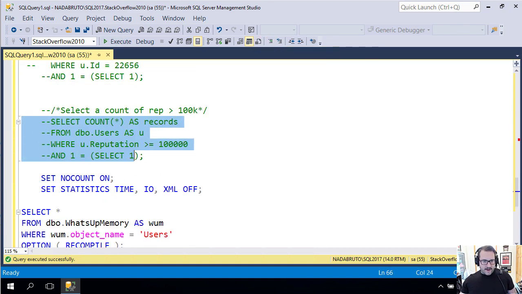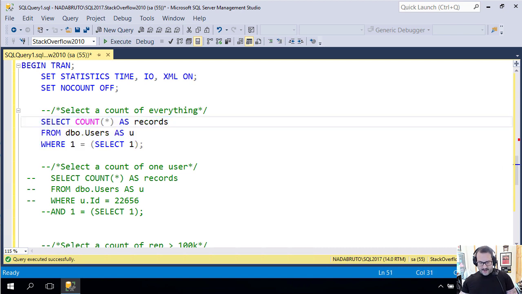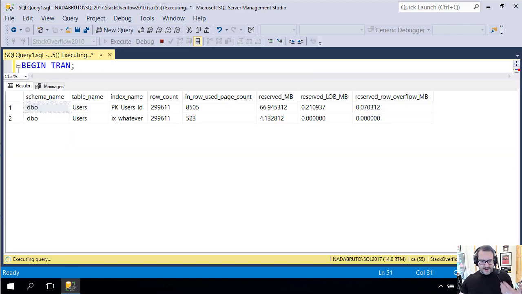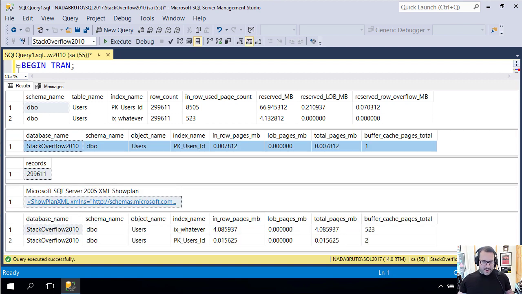If we quote this back out and we rerun our initial count query, quote that out, run this, we're going to get our index information again, and we will eventually get the remainder of stuff. So there's our what's in the buffer pool. I don't know, somehow that one page stuck around in there. It's a sneaky clustered index page.